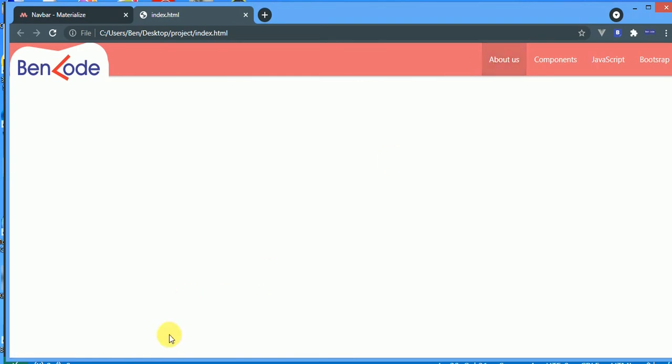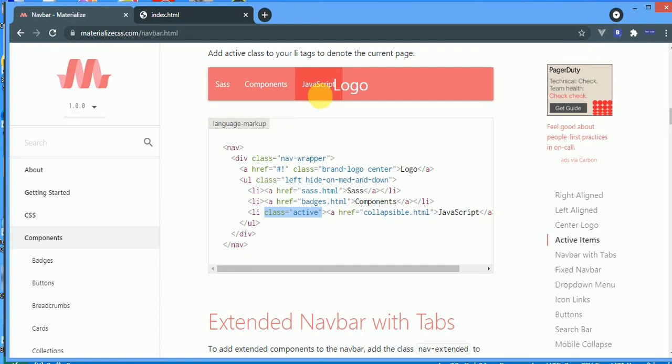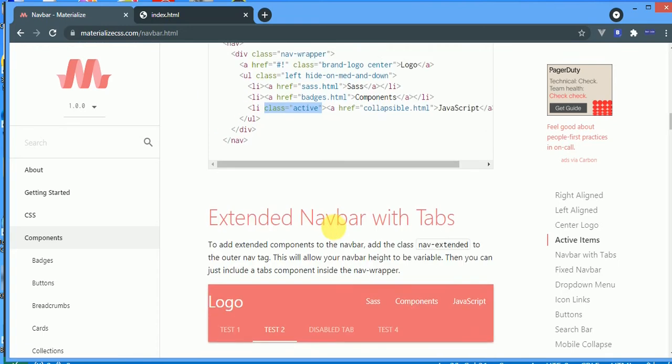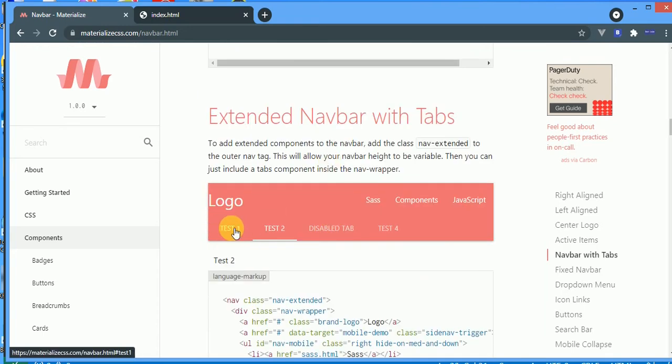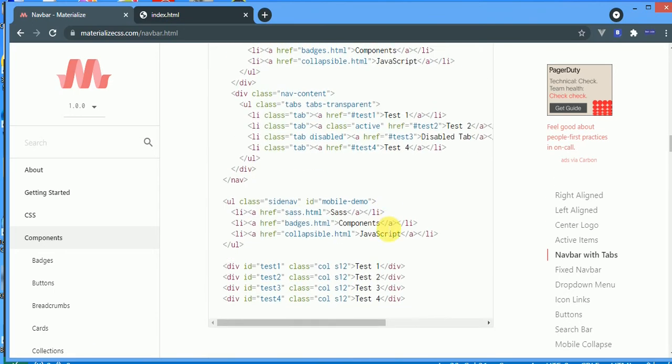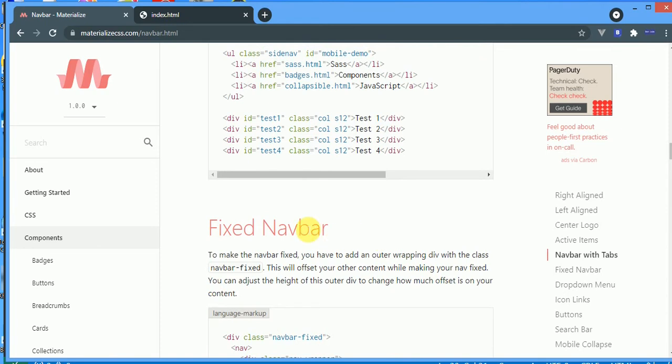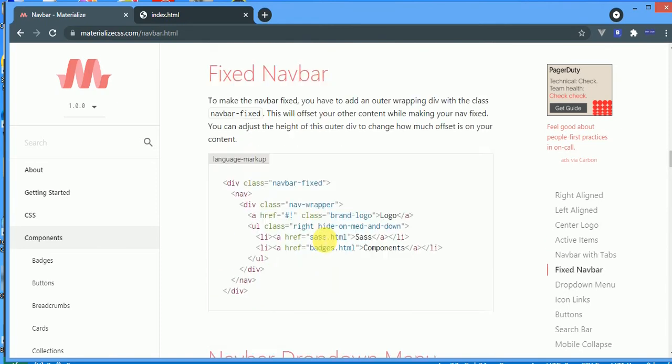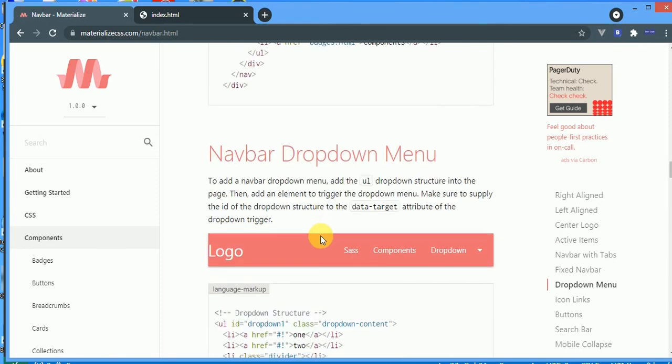So let me go back to Materialize. This is not actually what I want. If I want the navigation menu that uses tabs, I will test this so that we will really understand the tabs. Then I'll talk about the one that has the fist.